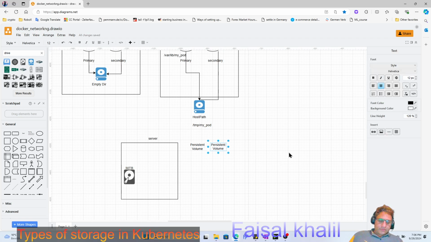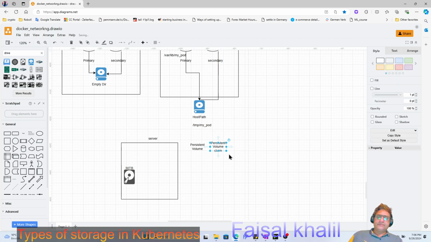A claim is a claim that you make. Very easy stuff here. There are two things going on here. This is a managed service, completely managed by Kubernetes intrinsically.